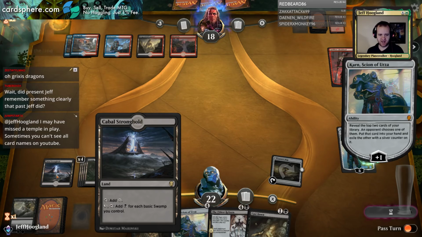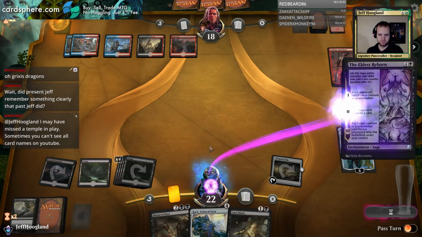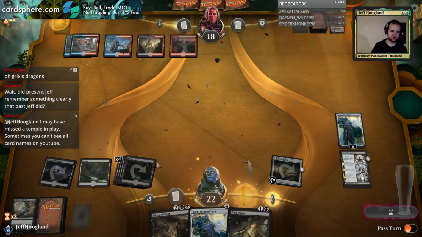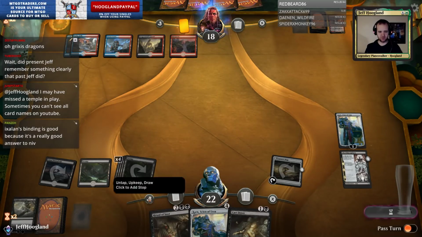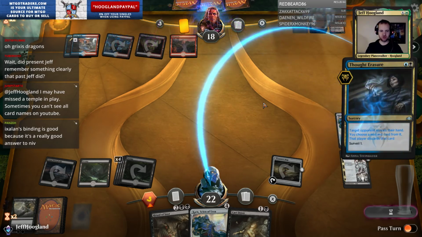Some of these decks play Ionize. No Ionize here at least. We got that going for us. Goodbye, friend. We've got Treasure Map and Eldest Reborn over there, which sounds sweet. Sure.